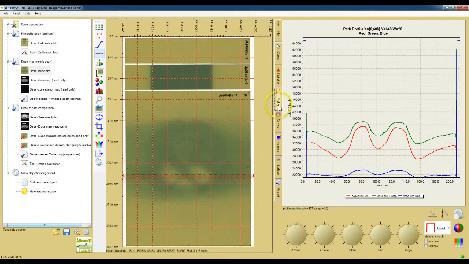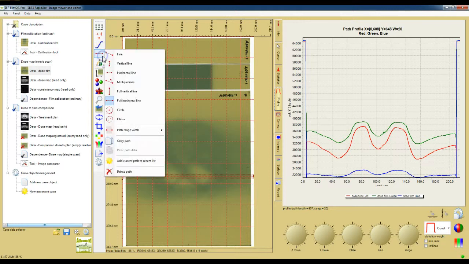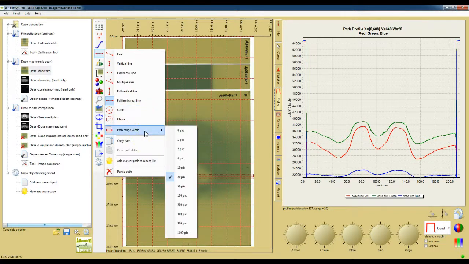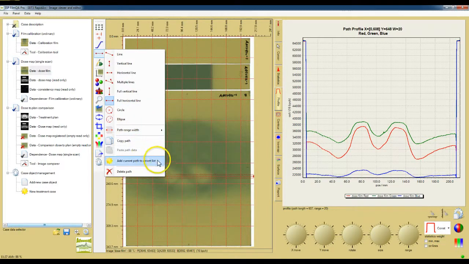The Profile tab displays response or dose information over a defined profile path on the image. Use the Profile tool on the toolbar to establish the type of profile path: horizontal, vertical, diagonal, circular, etc., and its width, and to save or recall a particular profile path.